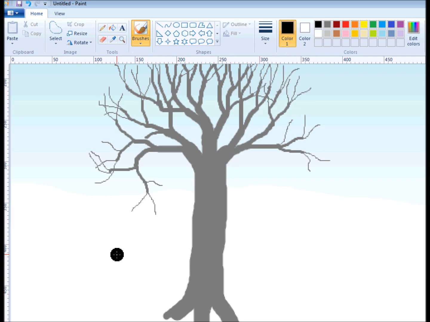Now, as I've demonstrated before in earlier videos, the watercolor paintbrush tends to, as you go from left to right, or bottom to top in this case, paint on one side when you go one direction, and from the other side when you go the other direction. So if we keep that in mind, we can get our paint to line and go where we want it to go. Press Ctrl Z to get rid of those.